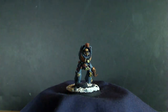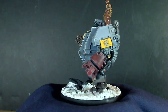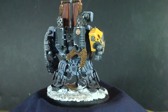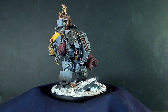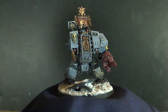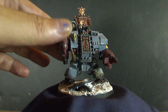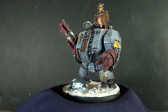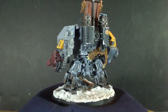Here is the Space Wolves Dreadnought I put together with magnetized arms so I can pull out and exchange the weaponry. Right now all I have is the lascannon for the right arm, which I'll show in a bit. Same basing technique — traction sand, different sized gravels from aquarium stuff, then baking soda snow. I did some weathering on the feet to make it look muddy. Here's me switching the lascannon out. I did some chipping, wolfed it out, put some pelt on it and a banner on top.